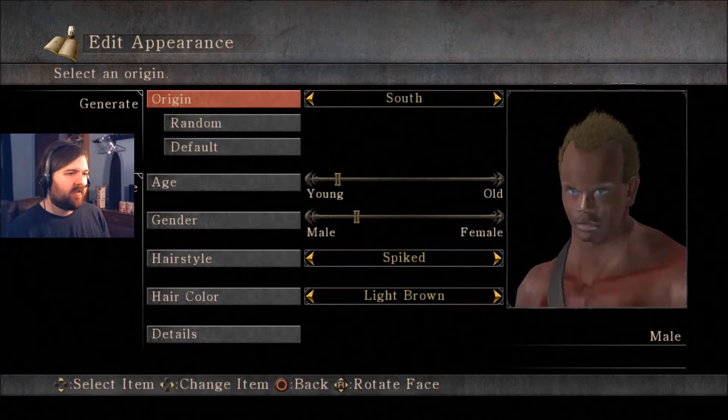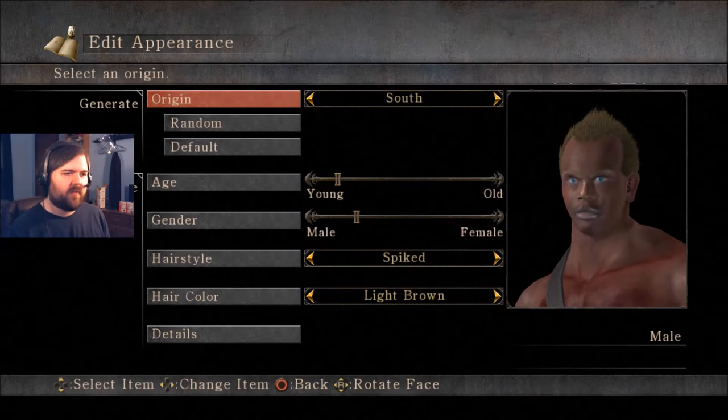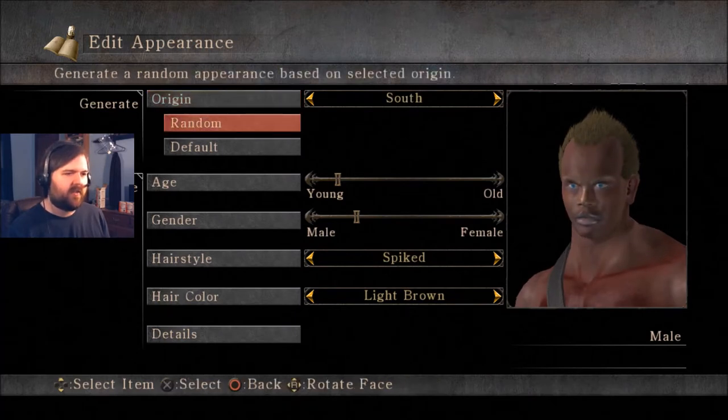Yeah, so west, east, south, and north are the only options you have for cultures in this game, even though there are actually locations in this world like Boletaria and Vinland. It's mostly just for role-playing, but you can actually choose where you come from in later games. But here you can only choose what general side of the world you came from. I'm gonna pick south. For some reason I always like playing as black characters in Demon's Souls.